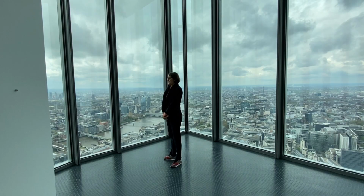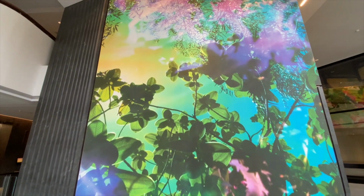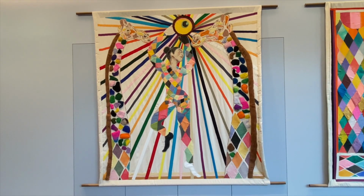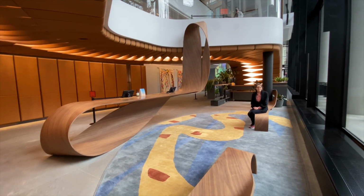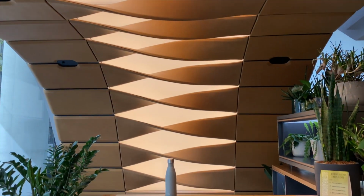The base also has an independent entrance for the public to the top of the building, where there are restaurants and London's highest free-to-access public viewing gallery. There's curated changing art, currently by Karine Laval, a French photographer, whose work is entitled Heterotopia, and by Ryan Mosley, a Sheffield-based figure painter. The craft that you see in the entrance is designed by Pierre Renard, who's a furniture sculptor who hand makes his work, and the leather work is by Bill Amberg.